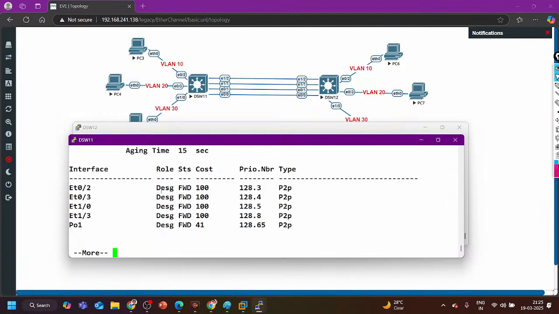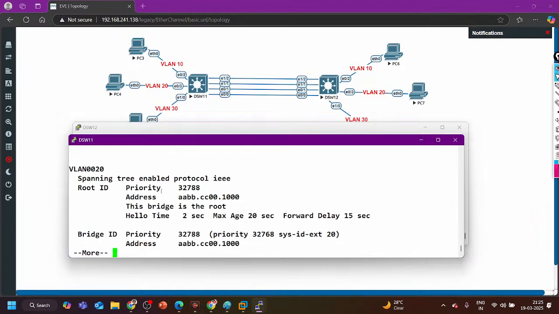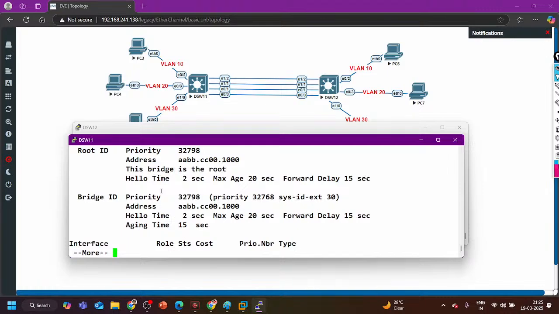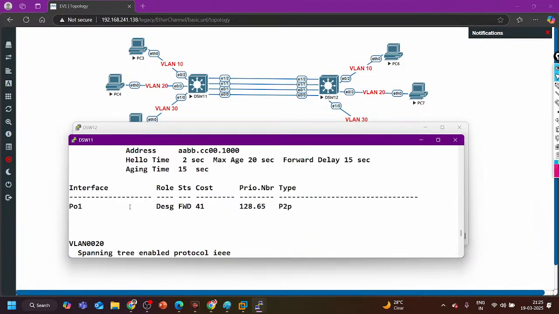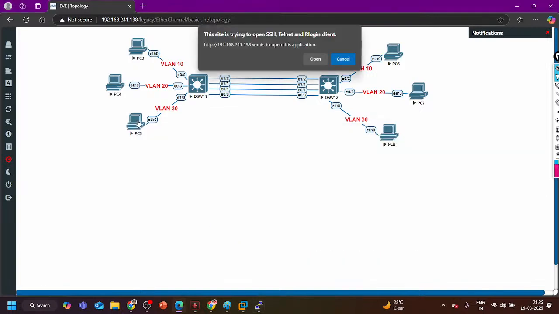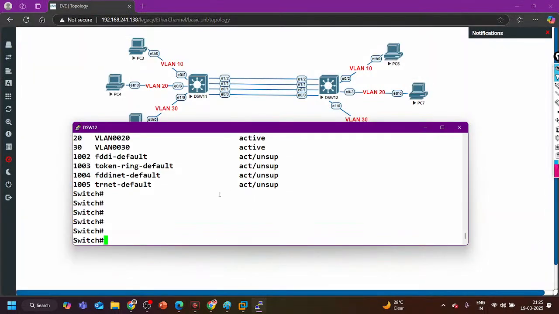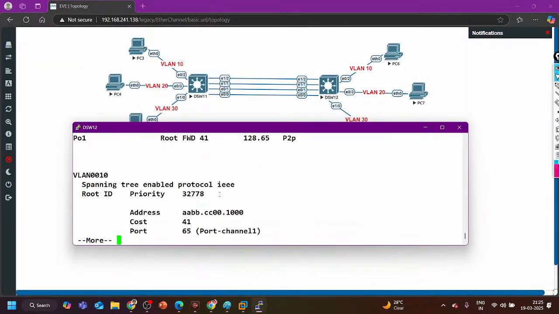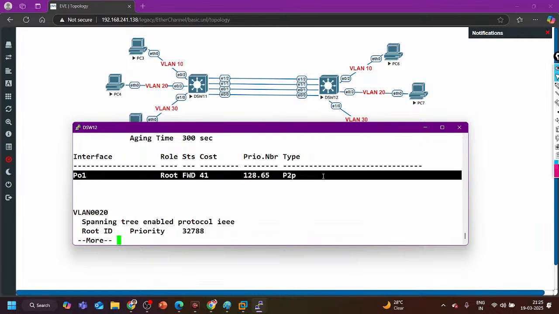So spanning tree for all the VLANs. Port channel is DP because this switch is the root bridge. And on switch number 2, the non-root bridge, its port channel is RP.